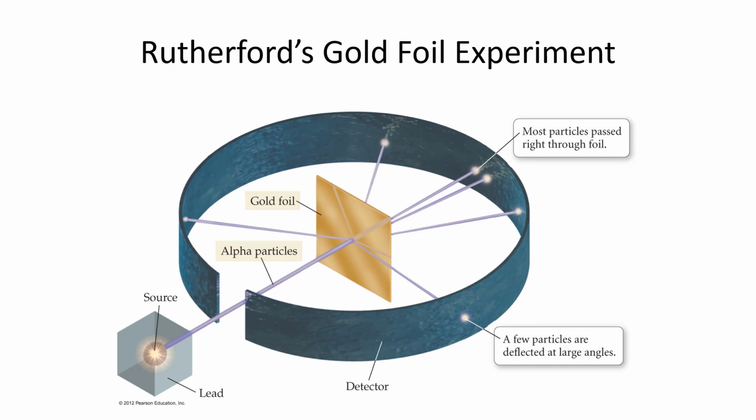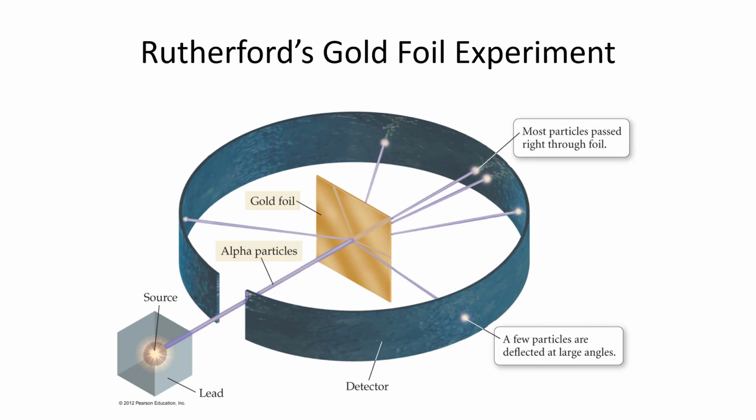So what he said was, okay, we've got this plum pudding model. And the idea is, if we have this plum pudding model and electrons are so stinking small, if I take this helium source, or this lead source, and I shoot alpha particles at it. Alpha particles are pretty big, okay? They're a helium nucleus. So they're the second smallest element, but they're huge compared to electrons, okay? So what he thought was, if the plum pudding model is true, then when I shoot these alpha particles at a piece of gold foil that's really, really thin, they should just pass right through.